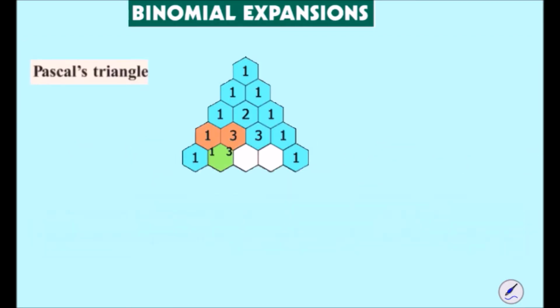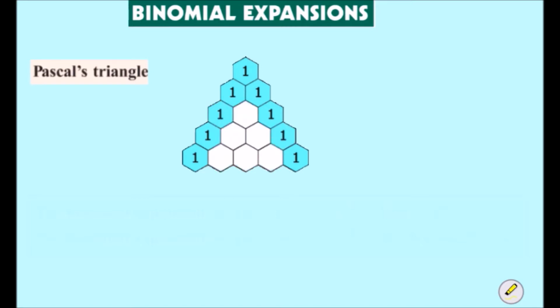Well, the numbers come from Pascal's triangle, which is what we have here. So in each of these rows, the two numbers above will add to make the number beneath and in between. So 1 plus 3 makes 4, 3 plus 3 makes 6, 3 plus 1 makes 4. So those numbers there are the coefficients.